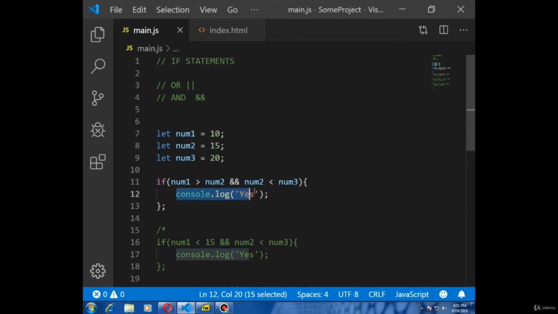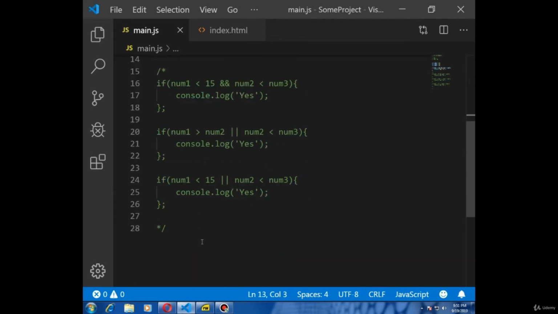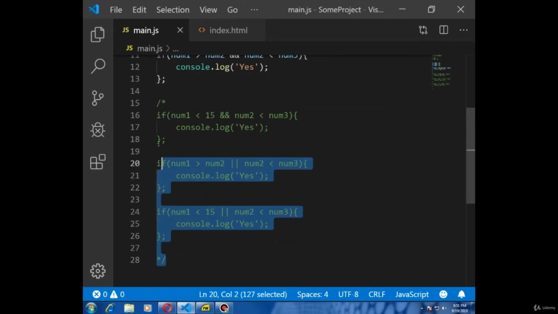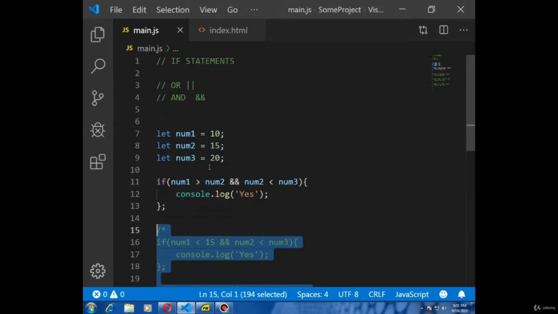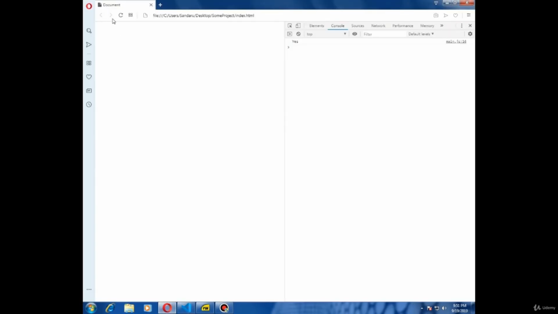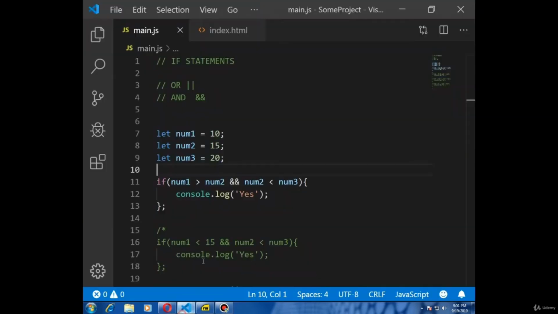For executing this, we have to have two true statements because we are using AND. Note that these other codes will not be executed because they are commented with multi-line commenting style. Let's run. Nothing will happen because one statement is false.